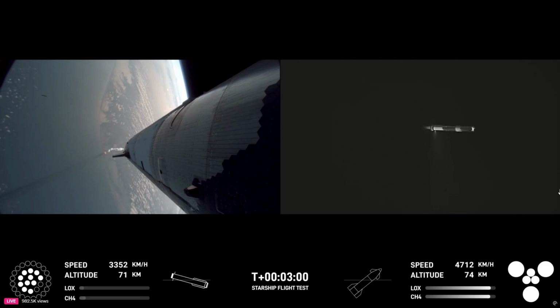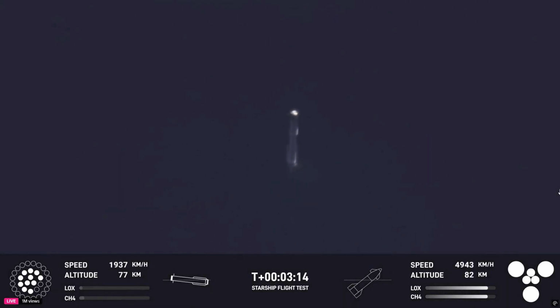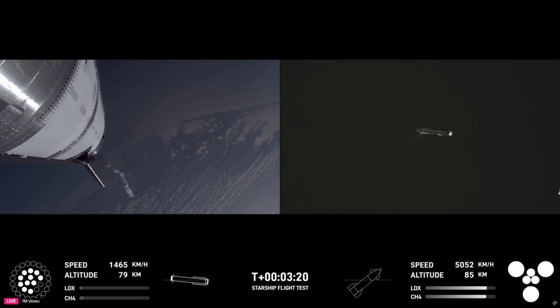Looks like we got 11 of the 13 that we command for that, so that's going to start sending the booster back. We are still go for booster return, even with 2 Raptors out during that boost back. We can do a full duration one. But looks like we got a ship, 6 engines heading into space, and then we got a booster hopefully on our way back to Starbase. How's everything going in Hawthorne, Chris?